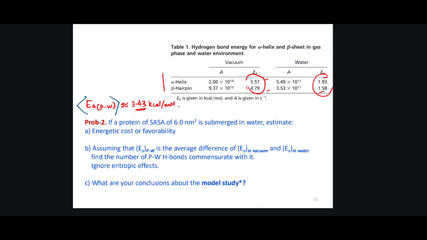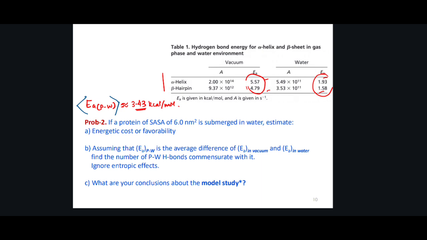Yes. It's favorable for submersion. So when I take my protein of a surface area and dunk it in water, my energy for the whole system is coming down. Protein alone, water alone, I take it down. Going to these van der Waals interactions, it is going up, as per this one. Abhinav, you can come back to me and we can have more discussions on energy and free energy. Or anybody can come.